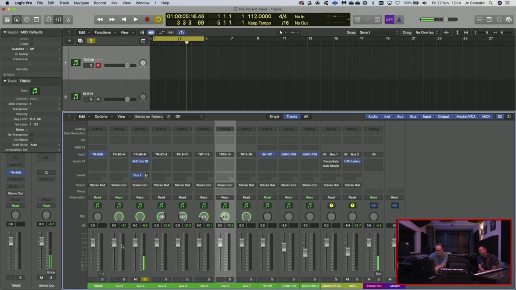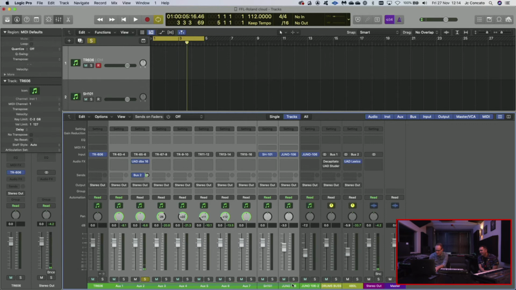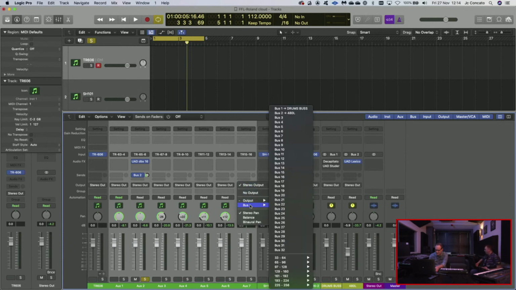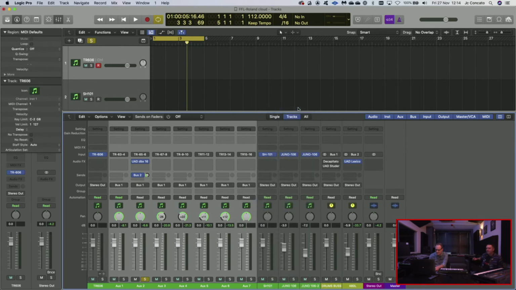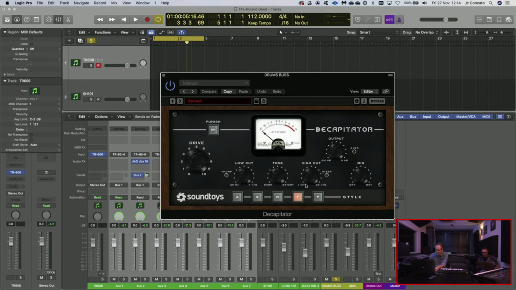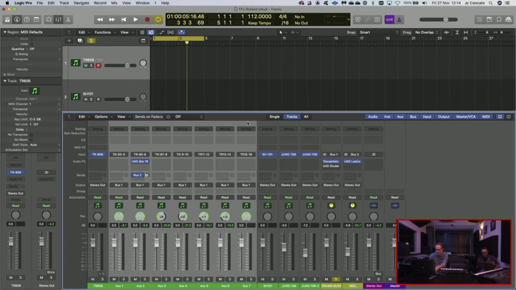And finally, I'm going to group them all on a bus. I've got a bus ready to go for those. Let's have them all on bus 1. While you're doing that, I'm just going to check the chat. If anyone has any questions, please put them in the chat. So now we've got them all going through this drum bus, and what I've put on it is a Soundtoys Decapitator, going through a bit of a transistor here with just a tiny bit of drive, and UA Dish Tuner to simulate a tape machine.